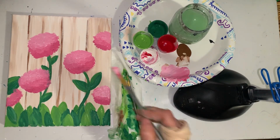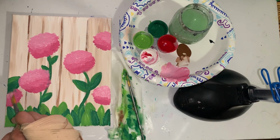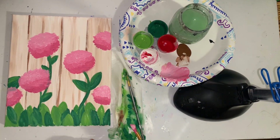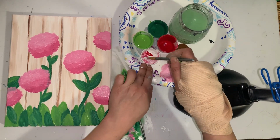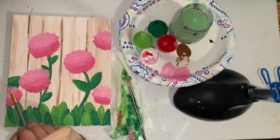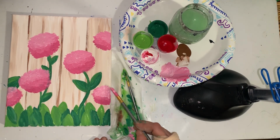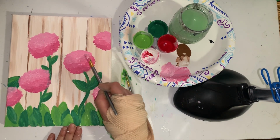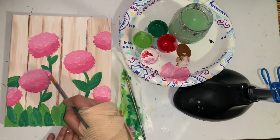You can always go back and touch it up. If you really need to go back to any of your other pinks, just make more of a mix. Be sure you're rounding it out. Be sure one pink is going over the next pink. Make a little bit more. If you need to go back and give it another coat, I would probably let this dry a little bit longer and go back. But all I'm doing is just kind of making sure it's all nice and rounded on top, almost like that rainbowy kind of feel, where it's a curved arch, like so.